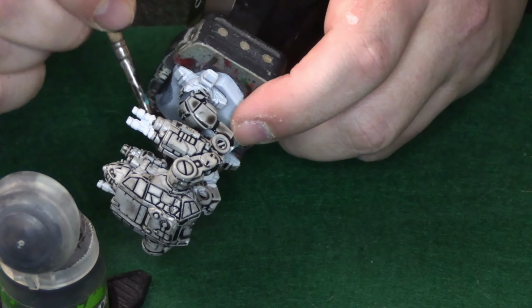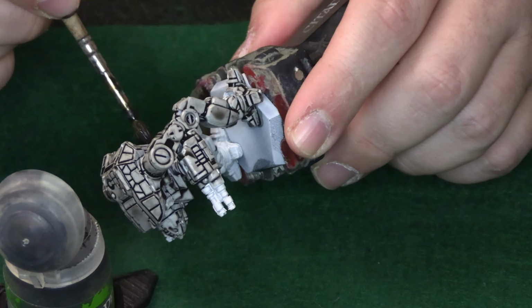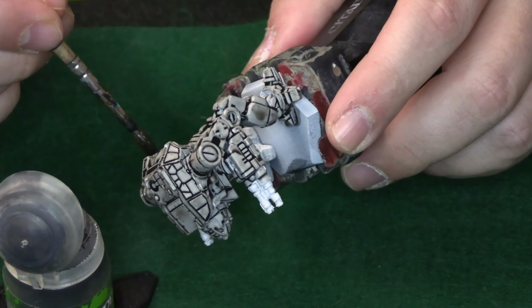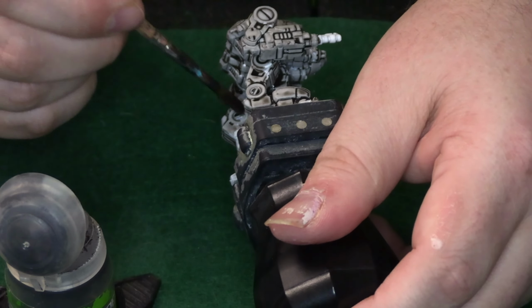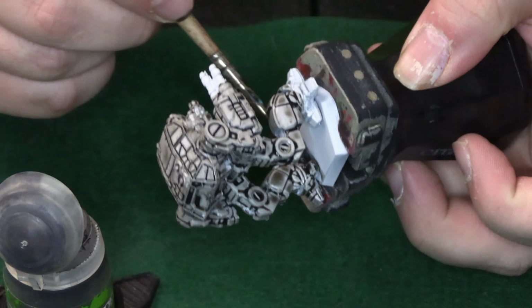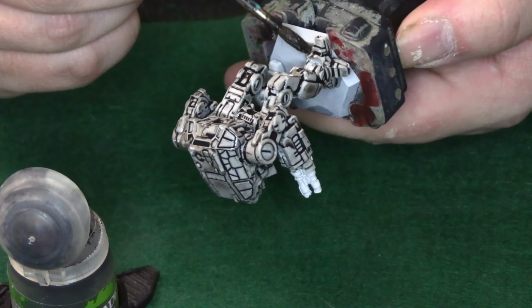So honestly, if you want my opinion, Nuln Oil, when you start like this, kind of reminds me of the contrast paint that they have. Basilicanum Gray is what I'm thinking, because I've tried Basilicanum to do this and it doesn't get the exact results that I like, but it gets pretty close. So I have a feeling that Basilicanum Gray is probably the closest thing to Nuln Oil. If you don't happen to have any Nuln Oil on hand and you don't want to go out and buy any, then don't worry too terribly hard about it. If you happen to have some Basilicanum Gray, I'd say go ahead and use that.